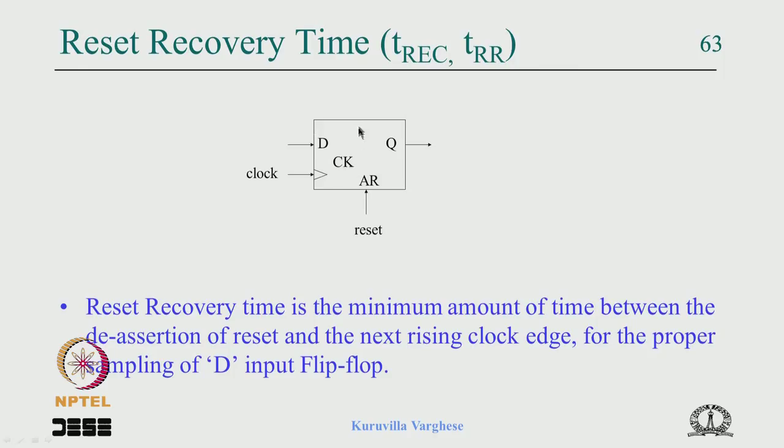So this is something which is overlooked, and many times one thinks of the assertion of the reset, not the deassertion, that's a problem. We are not asking the right question. When you assert it, fine, the reset is driving the internal latches, that's the problem. In an edge triggered flip flop you have a master latch and a slave latch, and this asynchronous reset is directly going to the master latch and slave latch and resetting them, and you can look at the circuit diagram for it, then you will realize why that happens, okay.